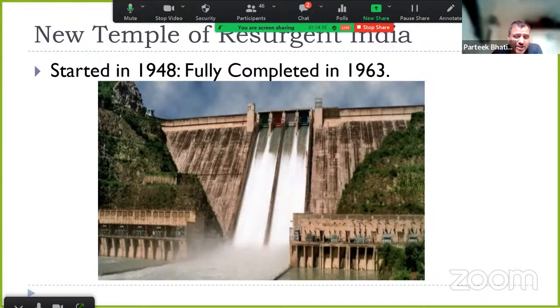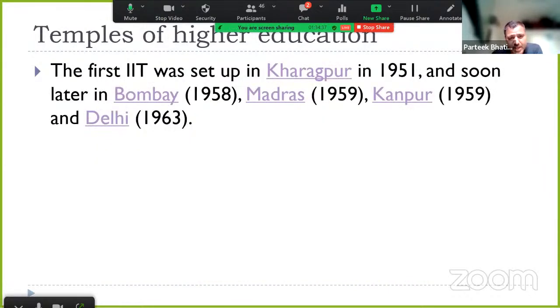So you can understand the vision of those great people, who started creating that infrastructure just after independence, and they built and completed this infrastructure within just 15 years of our independence. In 1963 we had the Bhakra Dam, और आज की डेट में भी जितनी पावर हम दे रहे हैं वो उसी से ही ले रहे हैं. Just see the numbers, year of establishment, that gives you a clear idea.